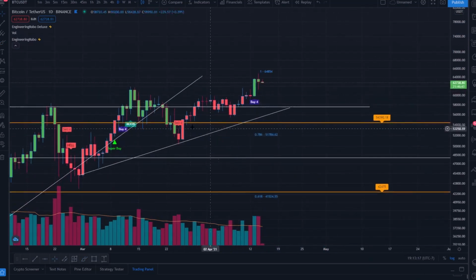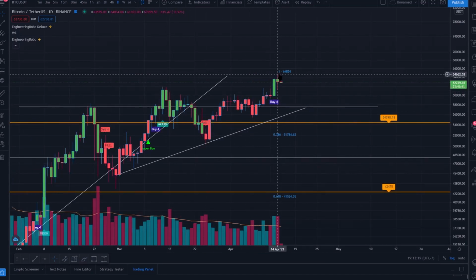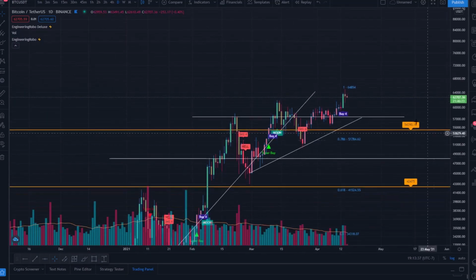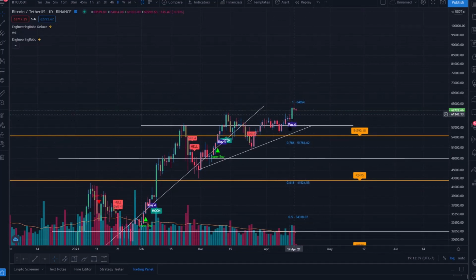But if momentum changes and we get a rejection off of where we are right now, and we come back down to trade at these levels, sub 60k, above in the high 50s, if we fail to find support around 57k, I do believe we can consolidate bearishly and come downward and see some lower targets that we haven't seen in a while. But it's looking too bullish, and up is where it wants to go. I suspect an upward break, as we are breaking upward at this current moment.